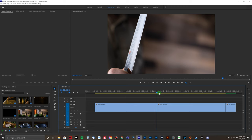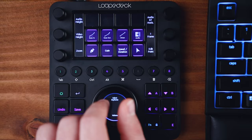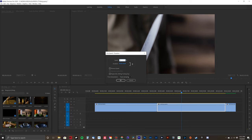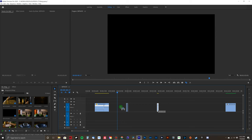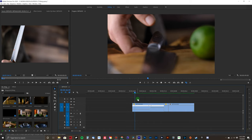Next for this sequence is adding some speed ramps to the clip. The middle clip is sped up — the speed duration box is a button on the CT. Just press on the third button, then select speed duration. I think I sped this clip up to around 3800%. Then on the first clip I added a speed ramp — a slow start that finishes a little fast, ramping up from around 250 to around 750. Then I pulled these little tabs out a bit and rounded off the ramp. Now I'll just butt these clips together and we have a single camera movement out of three clips, which I think is pretty cool.